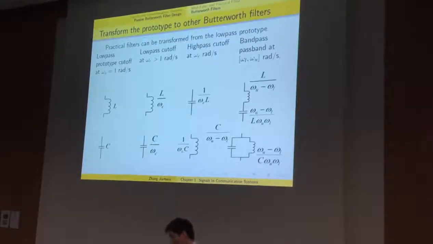Then you will ask me, what happens if the matched impedance is not 1 ohm anymore? How can we do the mapping? The solution for this question is in your lab manual for your lab tube. You check this on the lab tube. That's why you need to go through the lab manual, not just jump to the question, all right? It will show you the solution for this type of problem: when the matched impedance is not 1 ohm, how are you going to match these components?